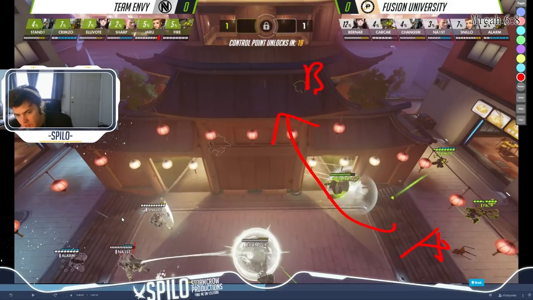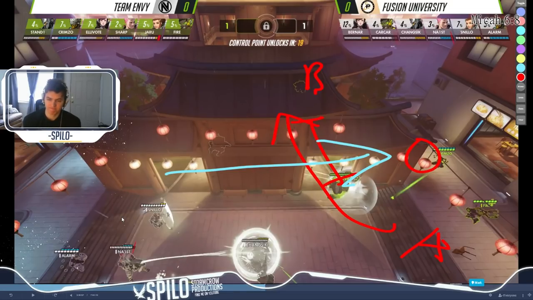Rotating in means that your Zen and your Brick and your Lucio, all the vulnerable parts of your team, will have to move from A to B. So you have to travel across this area. If a team is going to rotate in, all the other team needs to do is hit them right as the Zen is rotating, because a team is weakest when they're moving from point A to point B.